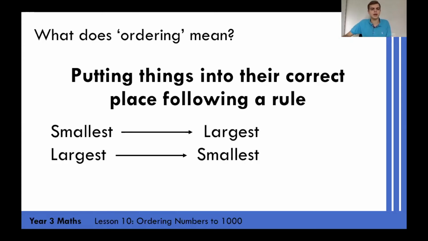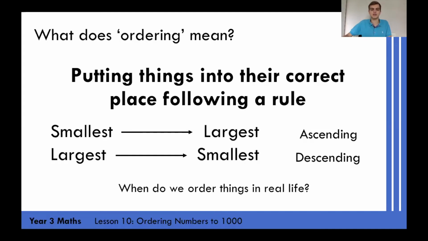You might be able to think of things where you put things in an order or do things in a certain order. But if we're looking at smallest to largest, we can also call that ascending, and ascending means getting bigger or going up. Sometimes you might hear people say, I'm ascending the stairs, and that means they're going up the stairs. So ascending means going up, and descending means going down or going from largest to smallest. So ascending from the smallest to the largest, and descending from largest to smallest.